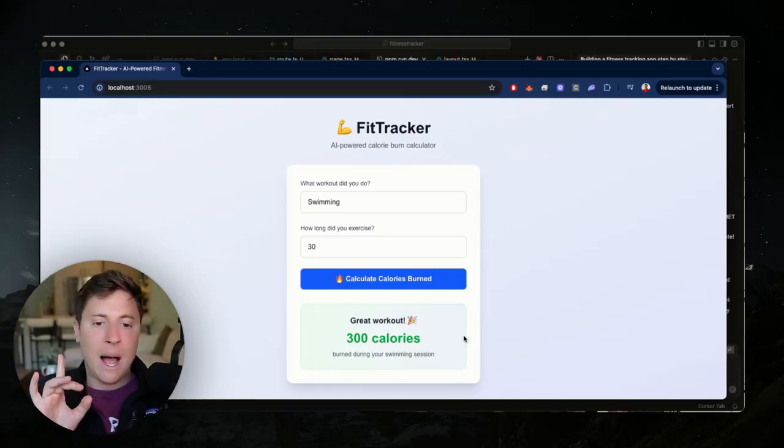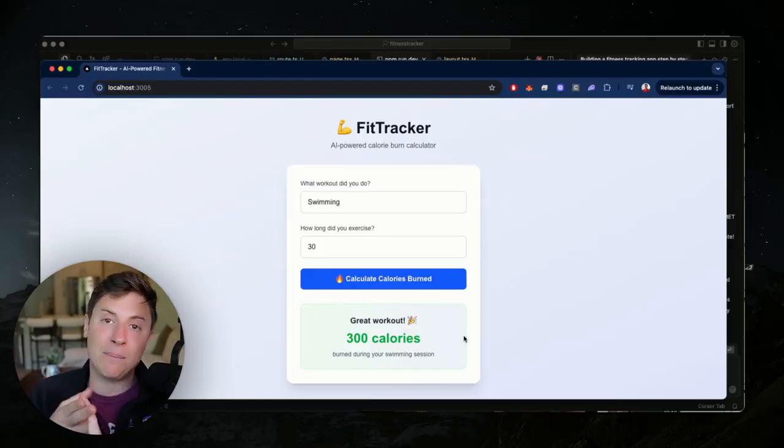That's amazing. I'm going to add one more feature. So I'm going to show you how you can add features through this. And then I'm going to show you right after that how to put this code live on the internet. So you can then send this out to anyone you want, have them use it, impress your friends, impress your family, and then even start making money if you want.